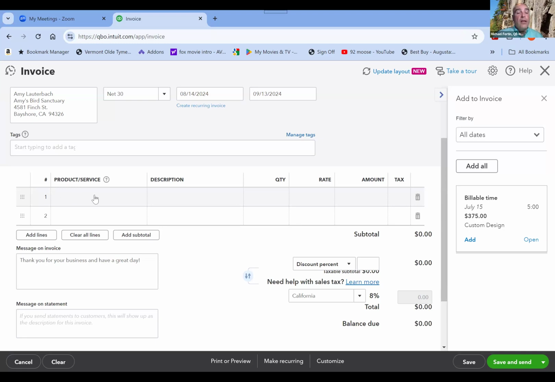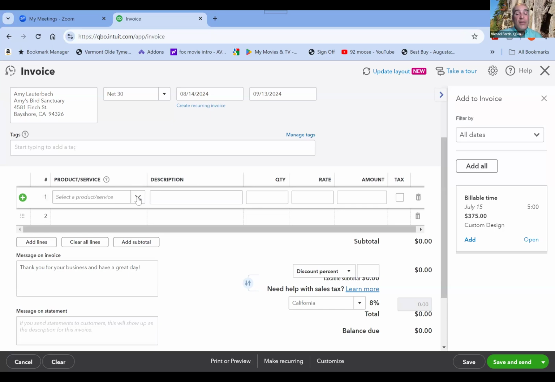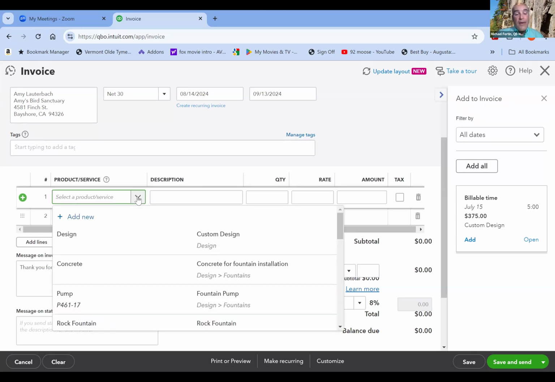So I'll click on product and services and you'll see I get a list. So this is my item list. Everything that I sell and all the stuff in this list, I had to program. I had to set this up, right? I had to name them, put the pricing in for them. So there's a little bit of setup involved when you use QuickBooks. Once it's set up, though, it's pretty easy because it's a matter of just using what's already there, and after that first initial investment of time, it becomes a very real time saver. So I'll just select design, like design services.